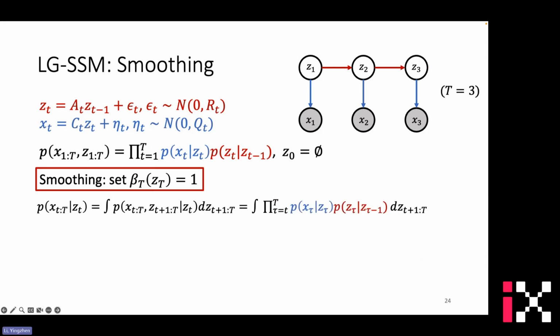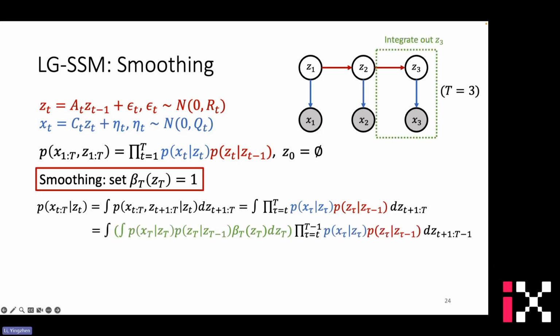So the idea is, again, you can do things like what we did in the forward integration, and also do things backwards. To see this, the first thing to notice is that all the future time step observations also depend on the future latent variables. So you need to marginalize all the future latent variables. We can do a similar trick again. Previously we did sequential marginalization, but now we are going to do it backwards.